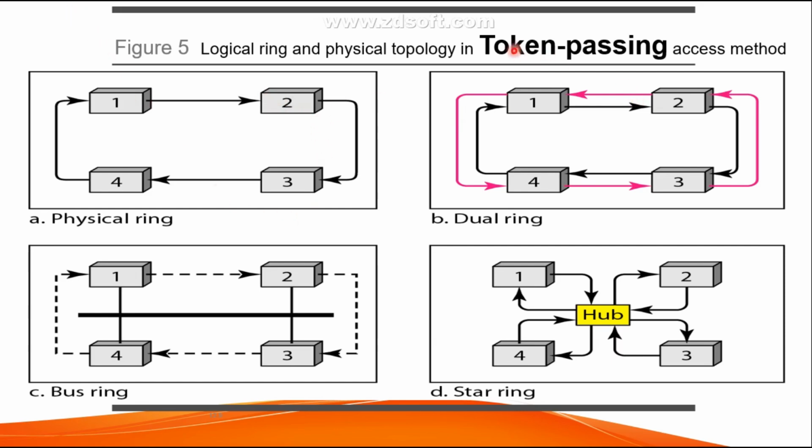So guys, why has this name token been given? Because we came to know the right to access the channel is passed from one station to another. So in this method, a special packet which is called a token is going to circulate through this ring. And the position of this token gives the station the right to access the channel and send its data. If station 1 has the token, then station 1 has the right to send the data. If station 1 finishes its data transmission, it forwards that token to station 2, and if it has data, it is going to transmit the frames. Otherwise, it is going to pass that token to the next station, and this process continuously happens in the form of a ring. So that's why the ring has been shown like this.